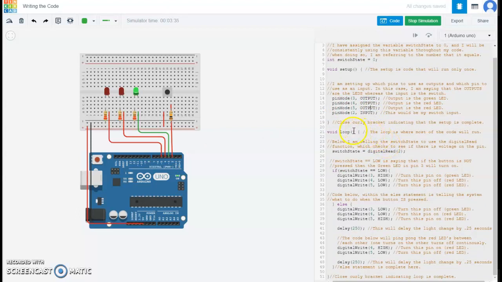So this void loop is where most of the code is, and it's between this bracket and this bracket. That's basically the rest of the code, and this runs in a loop.